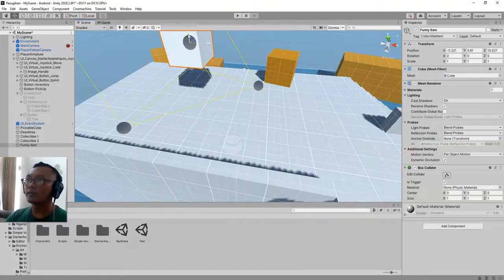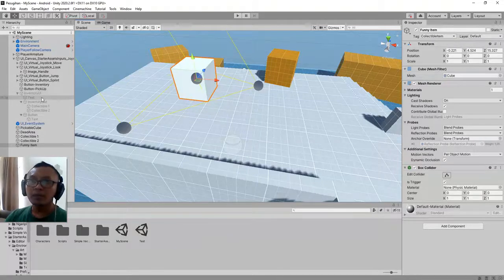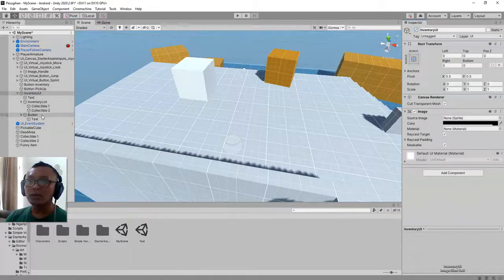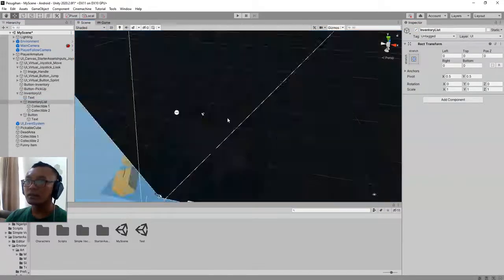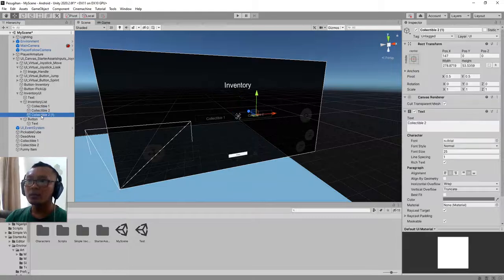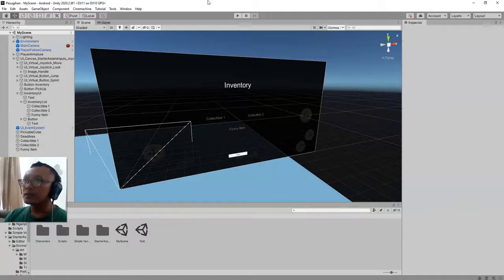Okay, I will place it here. And for the inventory UI, don't forget to add the third list, funny item. Let's place it here below those two items.